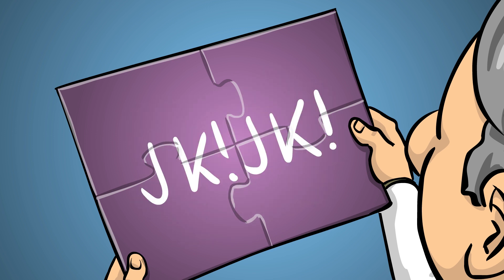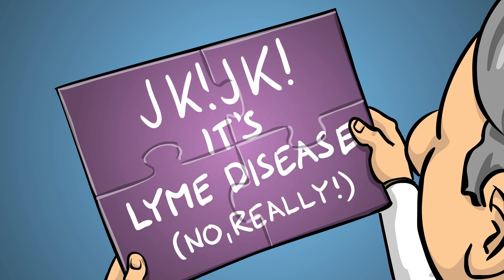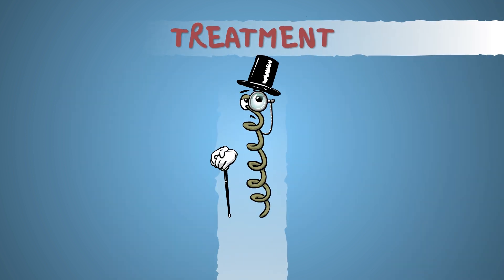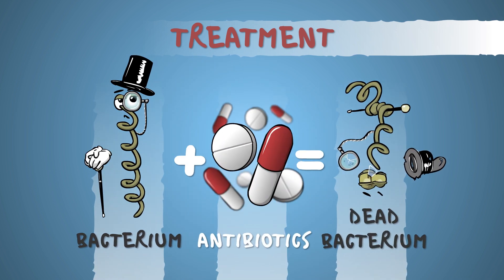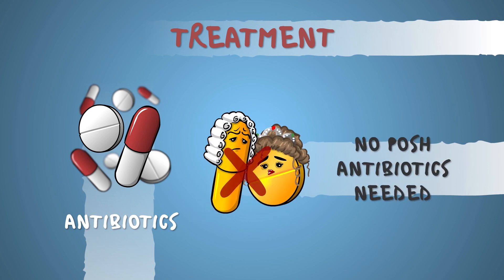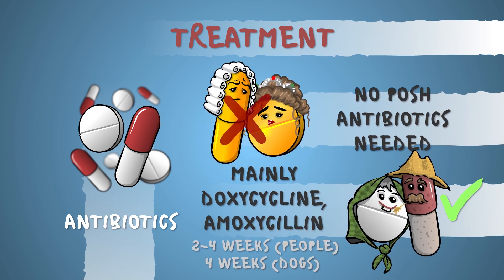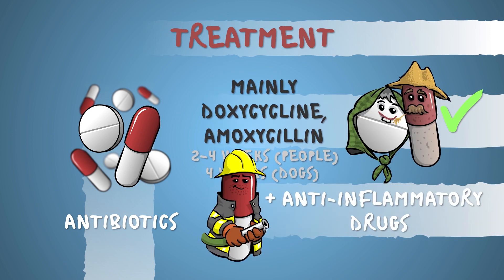But let's say you or your pet have been diagnosed with Lyme disease, and let's suppose it is the correct diagnosis — what's the proper treatment? BB, being an old-school bacterium, politely dies if the patient is given antibiotics. You don't even need fancy 24th generation antibiotics. Good old doxycycline or amoxicillin given for 2-4 weeks will do the trick, and anti-inflammatory drugs will help with the symptoms in the meantime.